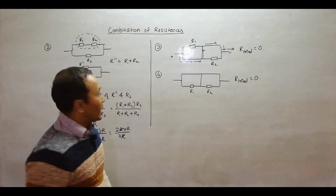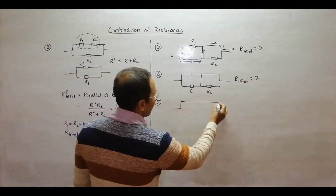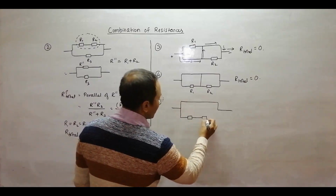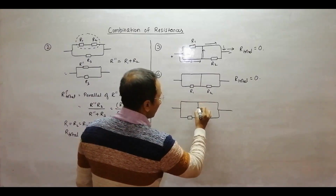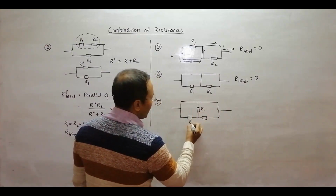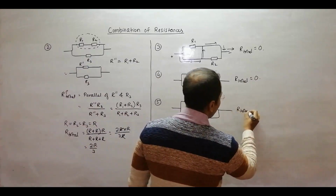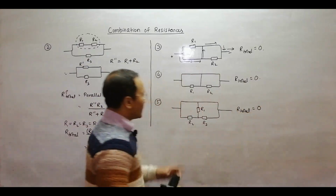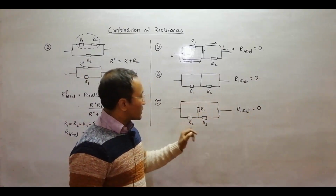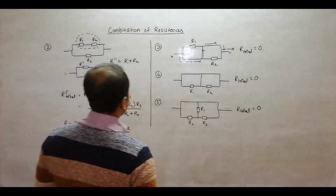And again, if I have this sort of arrangement, here also I will face the same situation like this. So if I have this sort of thing, again, whatever be their values, R total will be equal to 0 because the charges simply go through this path. So other resistors are just useless. So here also it is 0.